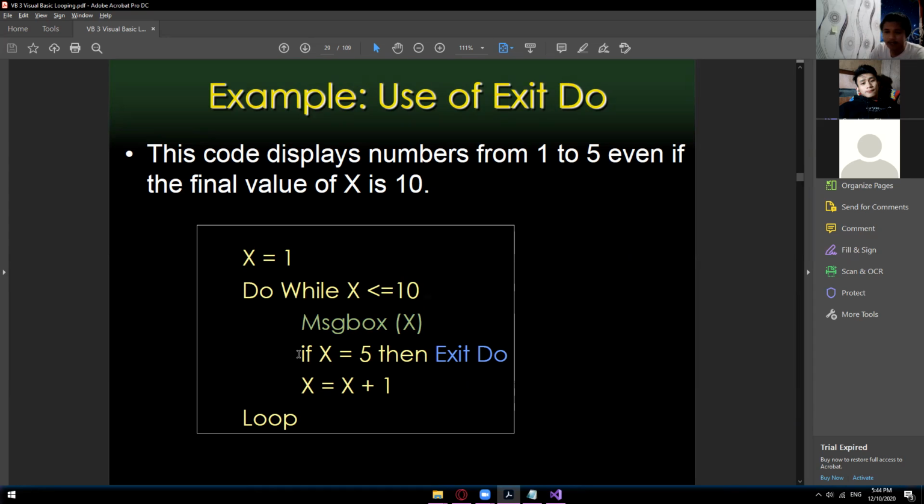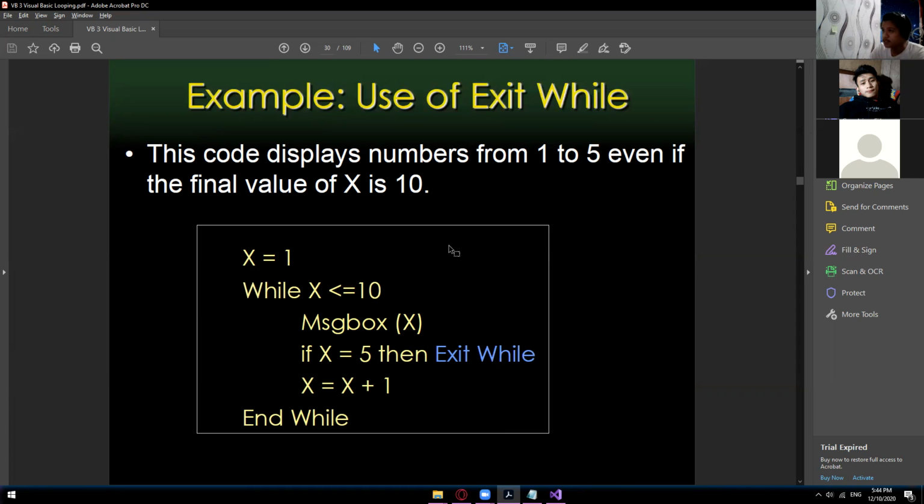So, eto na, nadagdagan ulit ng another condition. If x is equal to 5, then exit for. So, kapag na-reach natin yung value ng x which is equal to 5, magpo-force exit or magpo-force stop na yung loop natin. Kaya mag-exit na siya sa loop natin. So, kung papansin ninyo, 1 to 5 lang yung magiging iteration natin or 5 times lang siya mag-loop. Okay?